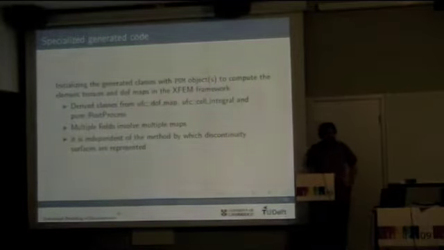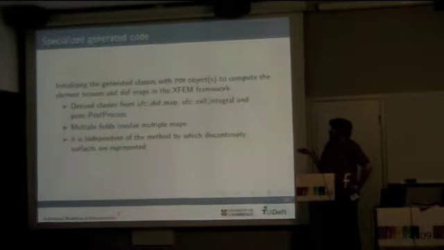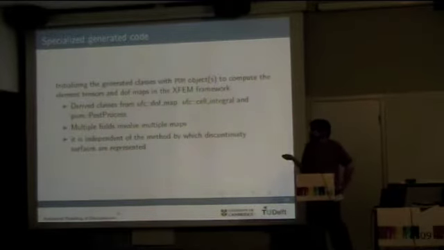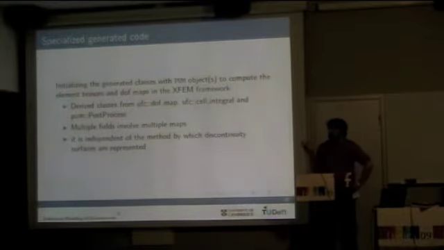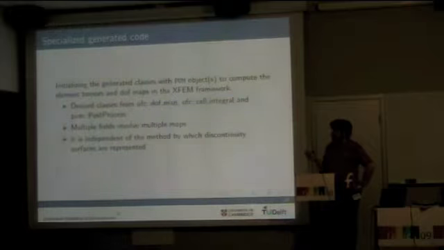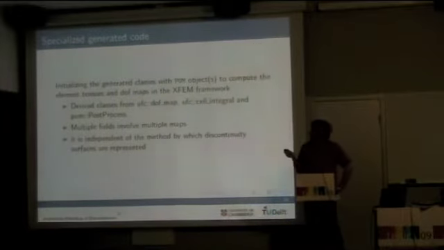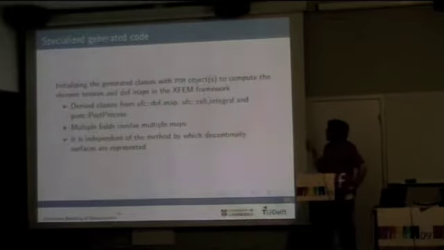Now, if we compile this file, we would get a header file which is based on UFC, so it's completely compatible with UFC. But the classes which are derived from UFC should be initialized with a POM object. I'll explain this class later. This is a class for handling these extra degrees of freedom.